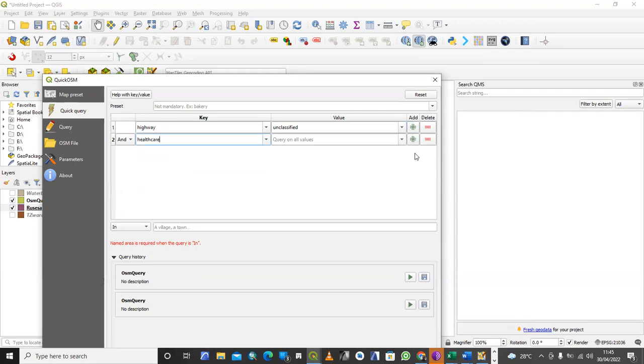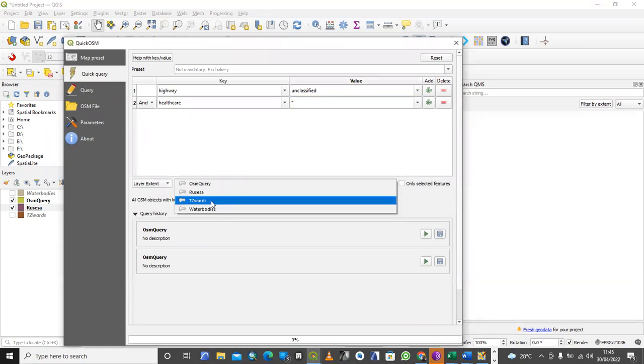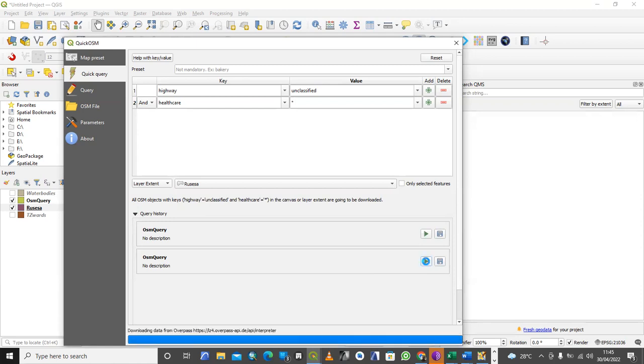Yeah, we use healthcare. So there is a dispensary, there is a hospital. Let's say you have to put this sign, which kind of healthcare found in the area will be available, and then a layer extent, which is a processor, and then we can run the query.